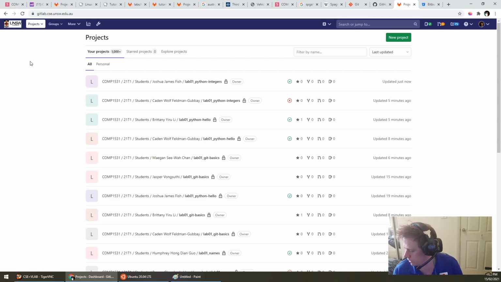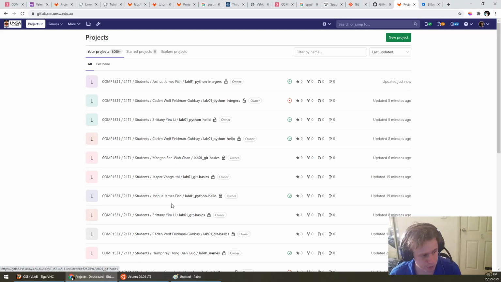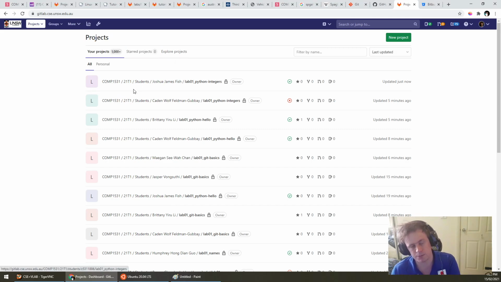And why do we like to use GitLab? If anyone's used other tools, GitLab is by far not the coolest of the three, right? It does all the same stuff, there's nothing wrong with it, but it's maybe just not quite as sleek as GitHub, or doesn't quite have the exact same features as Bitbucket. But it's open source, it's free, we can run it on the CSE machines, which means we can do a lot of cool things without having to worry about licensing with GitHub or anything else. As you've seen in this course already, we deploy repos to your account, a whole bunch of other things, which is just very, very useful for us.